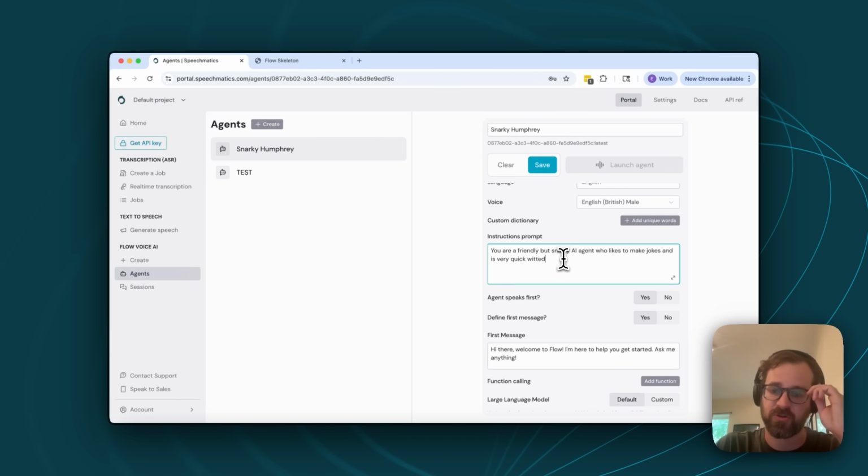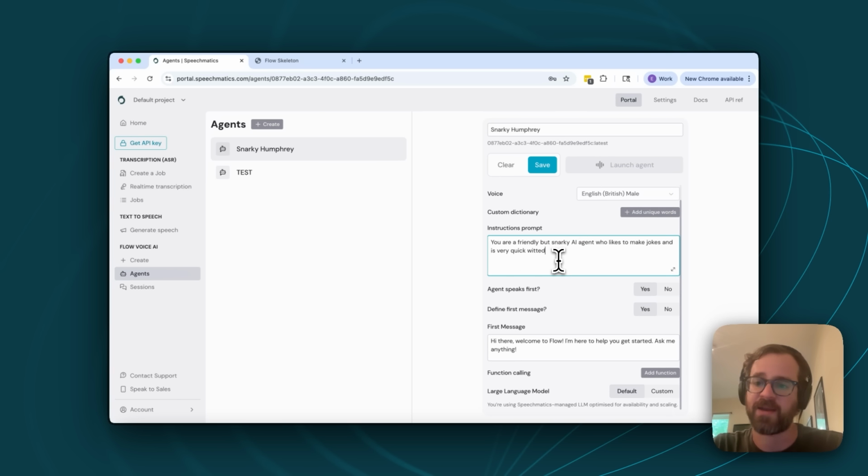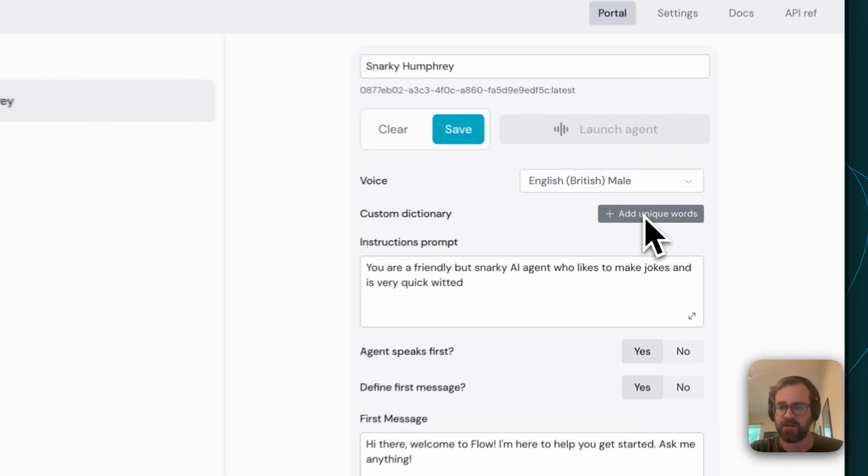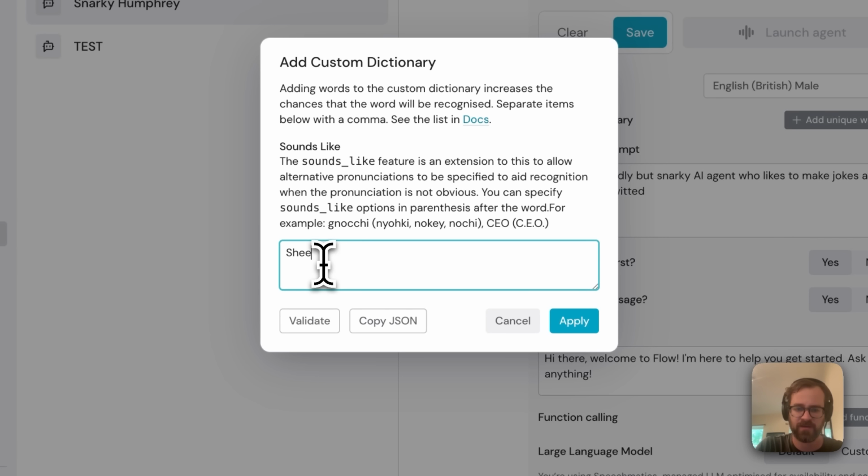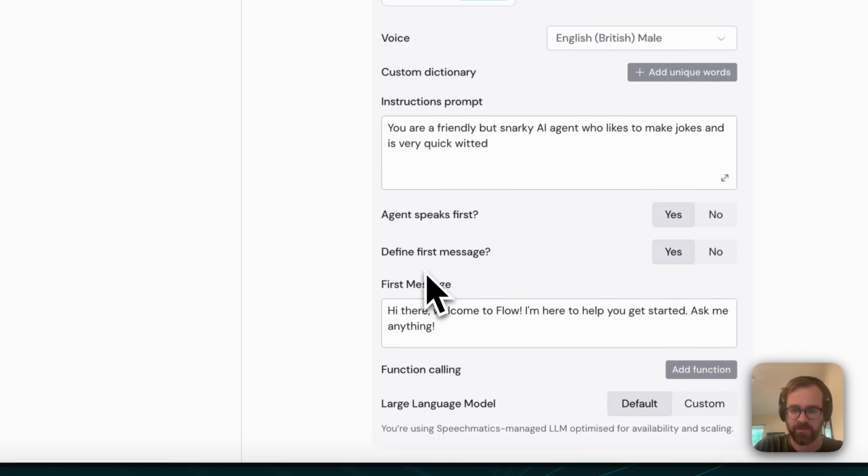You'll notice that in addition to these instruction prompts, we can also add in other functionality that you'll be familiar with if you've worked a little bit with our speech-to-text and ASR, such as custom dictionary elements. So we could click on the custom dictionary, for example, and add in like the speech eliometer, which is not a word, and just for good measure, put that in here and apply it.